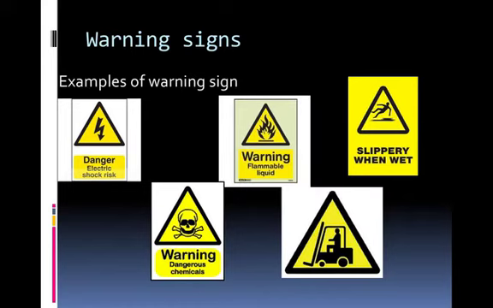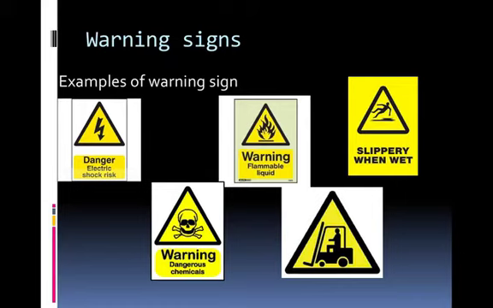And here are some examples. To my far left, I'm looking at the screen. So far left, you see danger, electrical shock. You have the one with the flame, and you realize the electrical shock one looks like a lightning bolt arrow. You have the one with the flame that says flammable liquid.